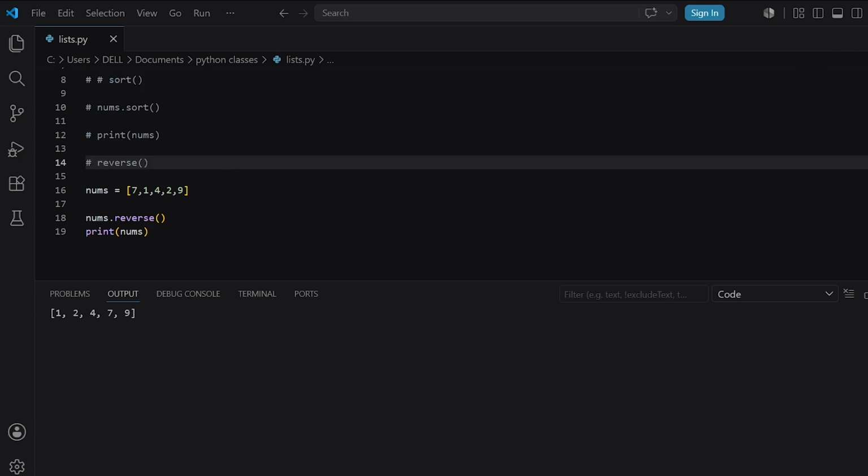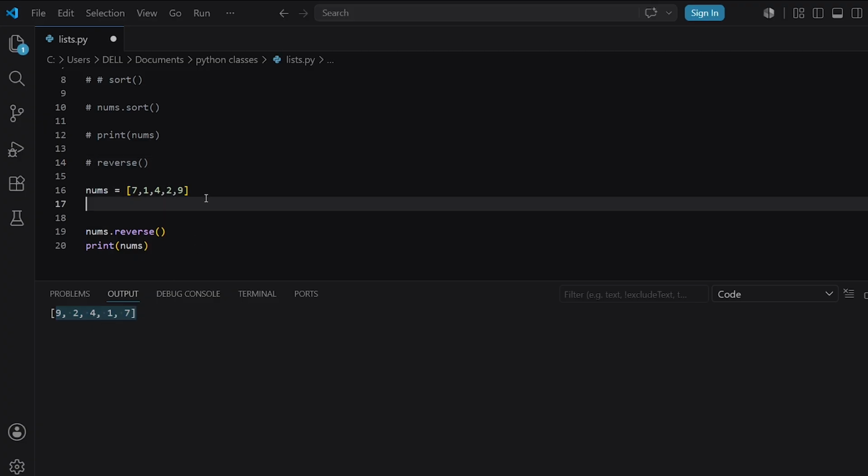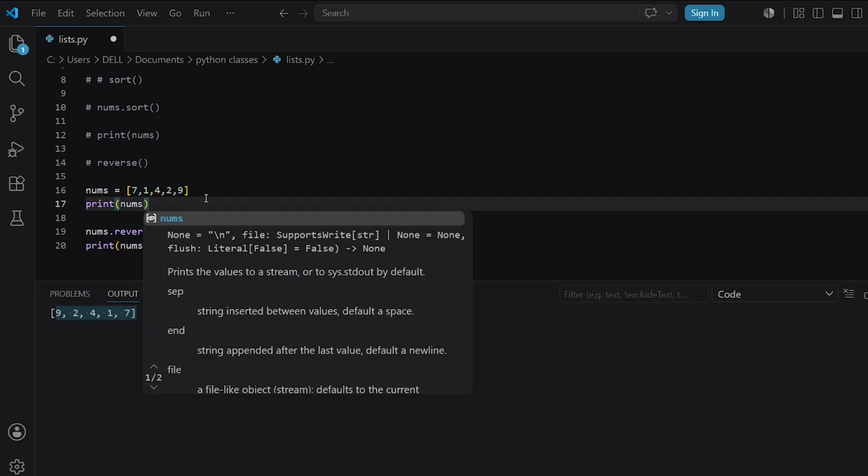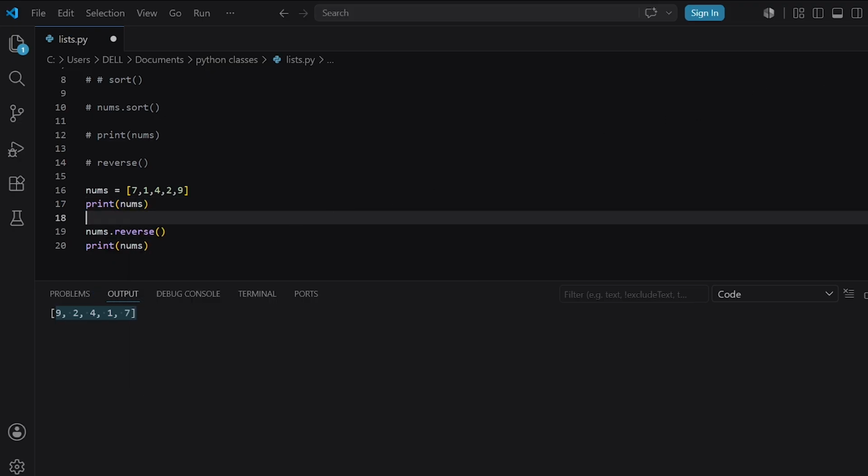Then run the program. And as you can see, our list has been reversed. Now let me print out the original list. So I can have print norms. Now if I run the program, you can see this is our original list. Then after reversing the order of the list, this is now our list.